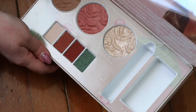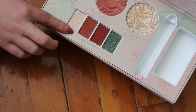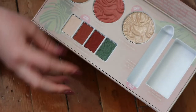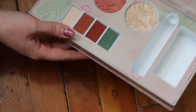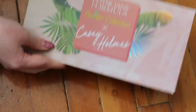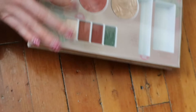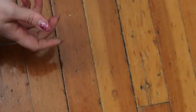There are also four eyeshadows in here with the same formula as their palettes, and I really like the shades. I just wish I could do something with them outside of keeping this big palette, but everything's glued in here and I don't have a Z palette anyway, so I'm just going to leave it as is.